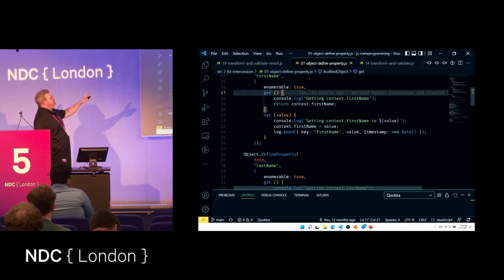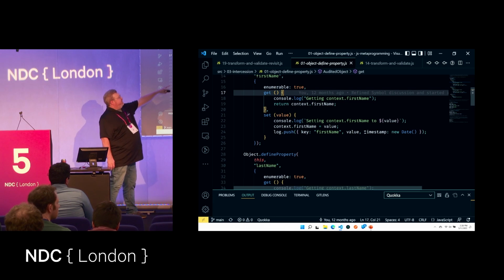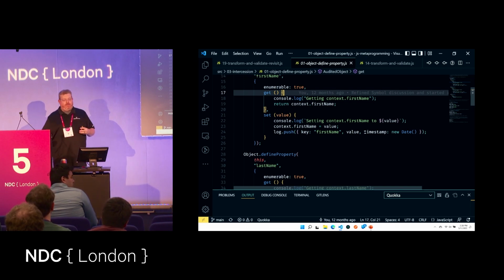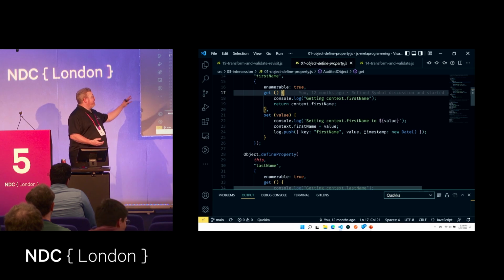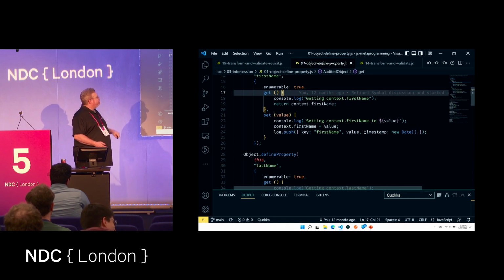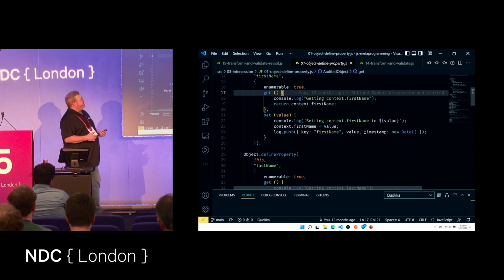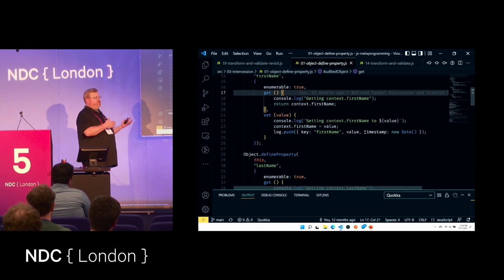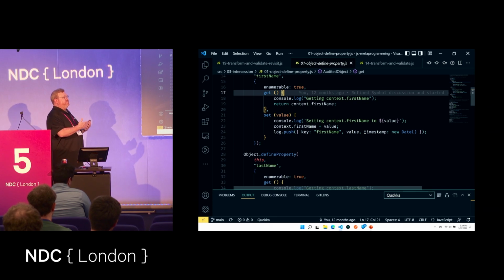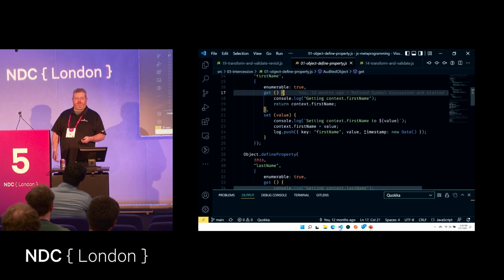We can see when we get a value from an audited object, we'll log out getting context first name, and then we'll return the value of first name from that context object. Likewise, when we set it, we provide the value. You see here, we log out that we're changing that value. We set it on the context, and then we push that change to our log. So not only have we written out to the console log, we're managing a history of what those changes were. I think that's pretty common.